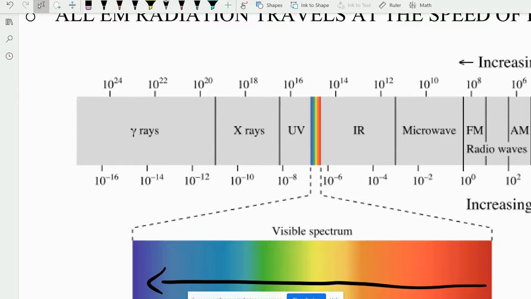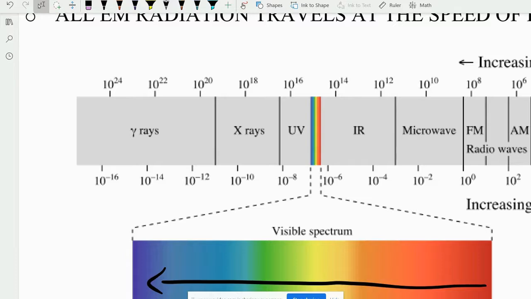Keep moving left, we get X-rays. Most of you probably have had an X-ray from the doctor, or you've been X-rayed traveling through a security point at the airport. And basically, X-rays can pass through soft tissue, which is one reason why we use them in the medical field, to visualize certain aspects internally in the human body.